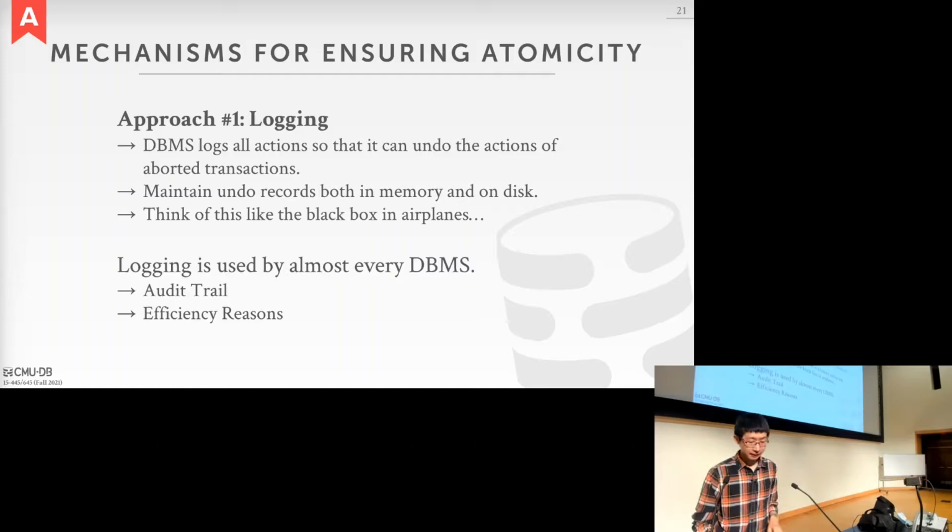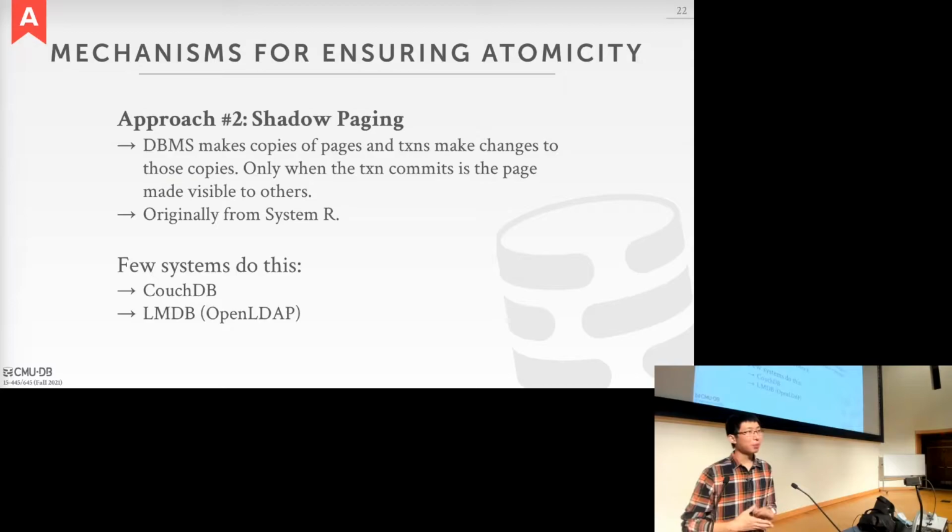But when I say almost, that implies there's a different approach that a few database systems use, very, very rare but it exists, called shadow paging. Instead of writing the changes, what's before and what's after, onto a log record on the disk, a little bit similar to the strawman approach, you can either copy the entire database state or copy the pages that you are going to modify to a separate place, a shadow, and then do the modification there.